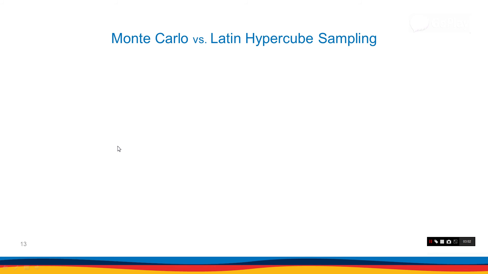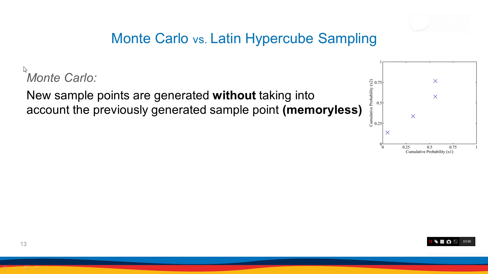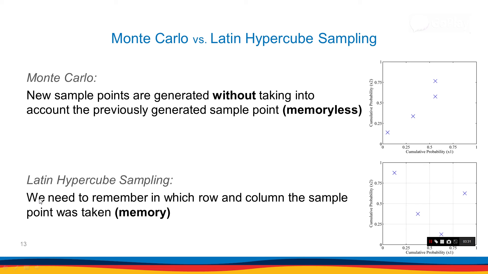If I want to compare Monte Carlo with Latin hypercube sampling: as I said in the previous tutorials, Monte Carlo is a memoryless system. We generate new samples without taking into account the previously generated sample points — that's why we say the system is memoryless. For example, if we generate four samples, we can end up with clustered results. But Latin hypercube sampling is an approach with memory. We need to remember in which row and column each sample point was taken. We cannot violate the Latin square constraint.